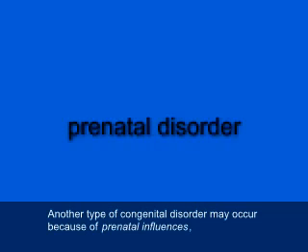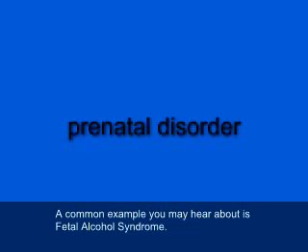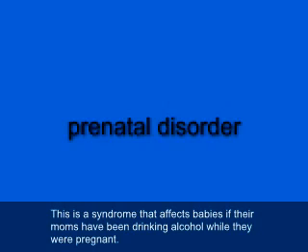Another type of congenital disorder may occur because of prenatal influences, that is, the mother's health and the care she receives before birth. A common example you may hear about is fetal alcohol syndrome. This is a syndrome that affects babies if their moms have been drinking alcohol while they were pregnant.